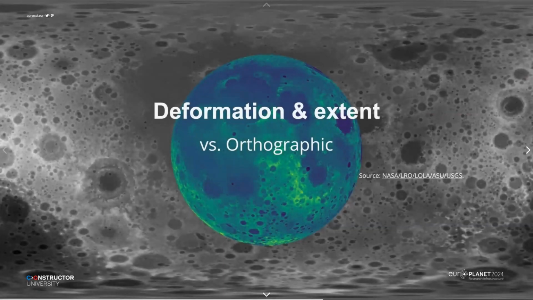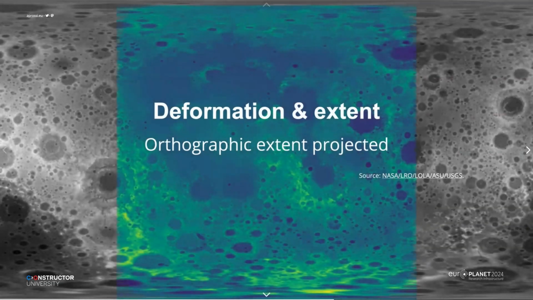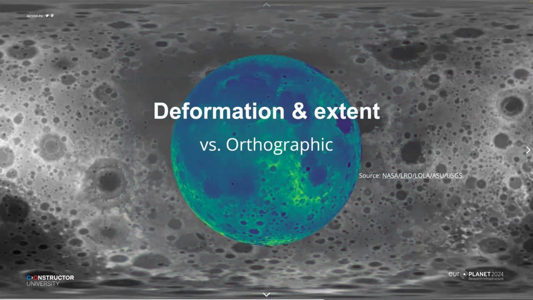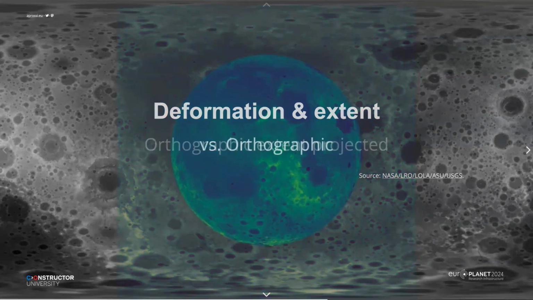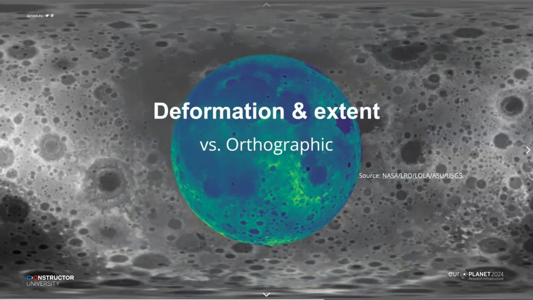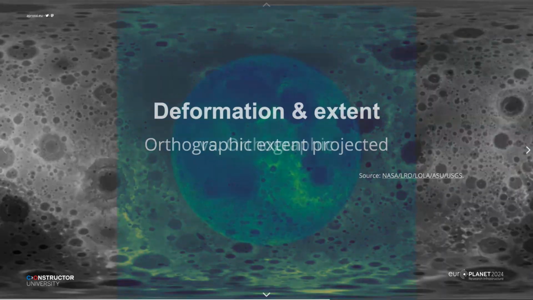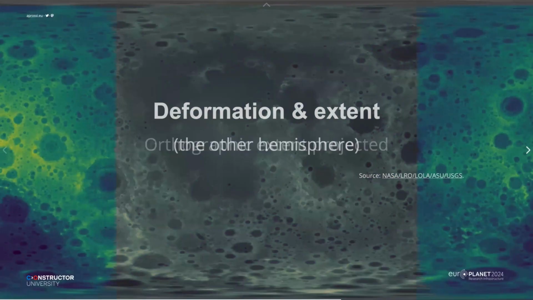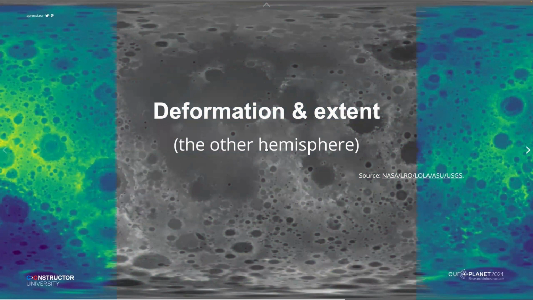So what you will see is that the extent of this will have a significant deformation on the side. All these kind of multi-ring basins that you see at the edge here, of course, they are just compressed into a very thin segment around your circle, which is your orthographic projection. And if this is this hemisphere, the other one will be, well, the other half. So you see, you have to consider when you are handling map data that they have deformations and you want to minimize them in the area that you're mapping.